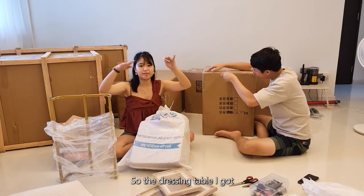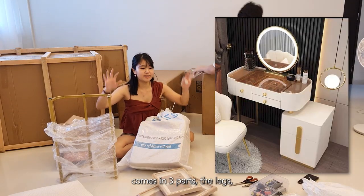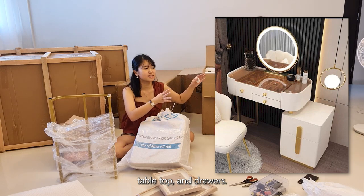So the dressing table I bought, right, is the legs itself, and then there's the tabletop, and then there's also the drawer.